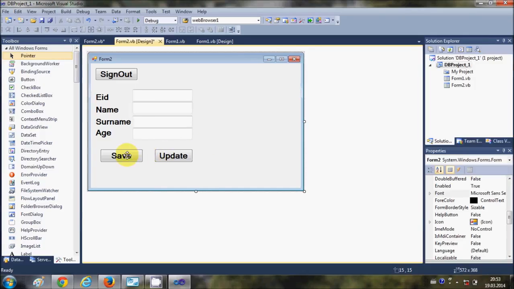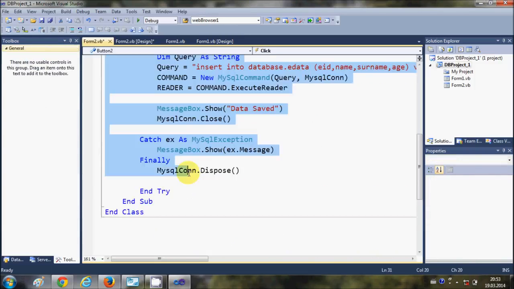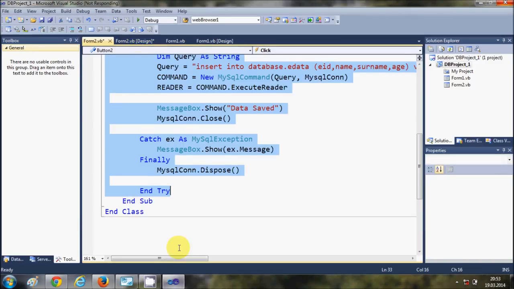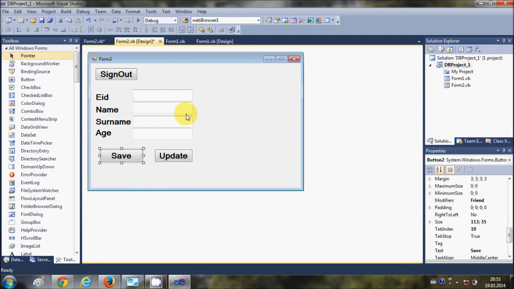Now in the last video, if you remember, I have shown you how to save your data to the database using your Visual Basic .NET code. So I'm going to copy the code from my save button click sub event. I will copy all the code from there, and in the last video I have explained in much detail how this code works, right? So I'm not going to take much time to rewrite the code once again. I will just edit the code where we need to write the code to update the data.